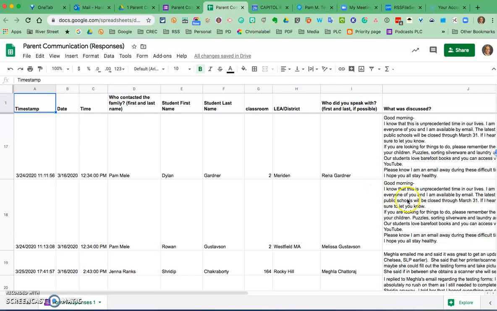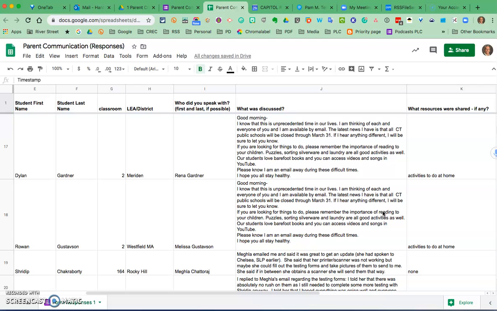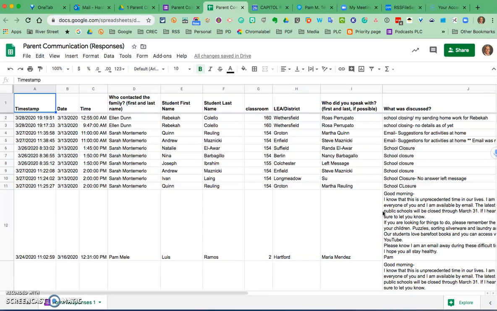We have notes about what was discussed and what resources might have been shared with the family. So we can have documentation of that as well. So this really gives us our accountability to show that we have worked with families, we've been reaching out to families, and hopefully, the LEAs and the families will be happy that we can document that information for them.